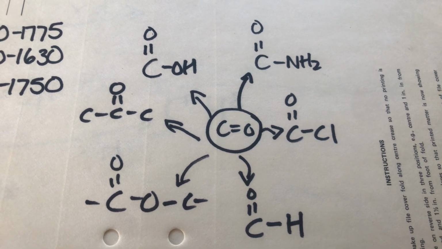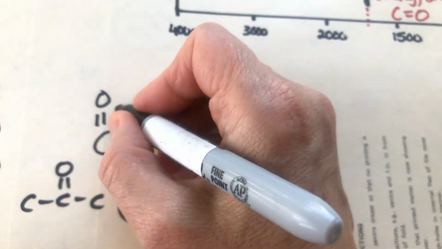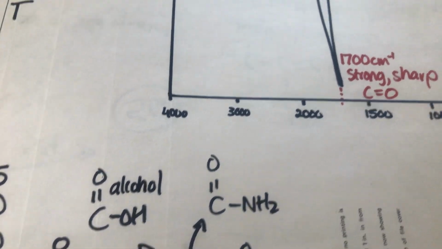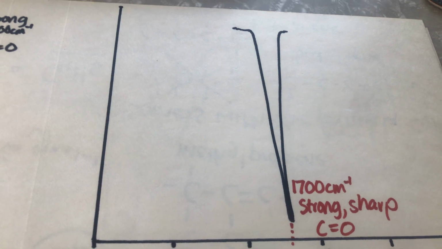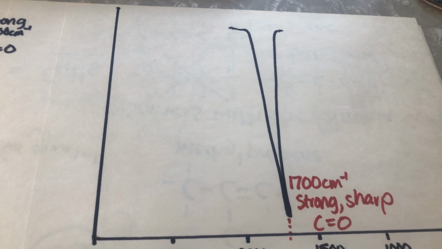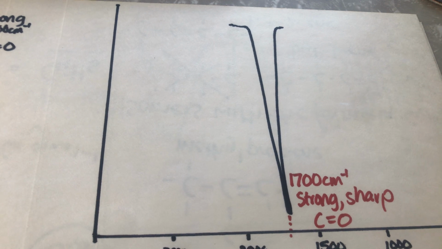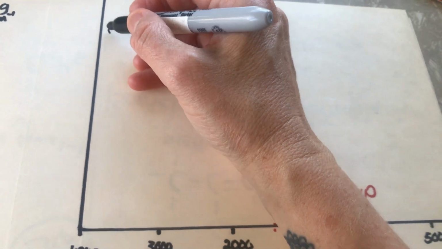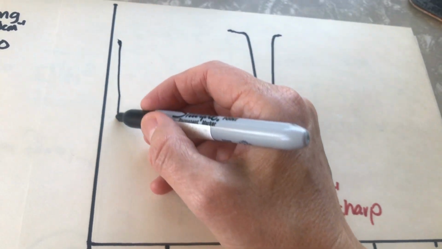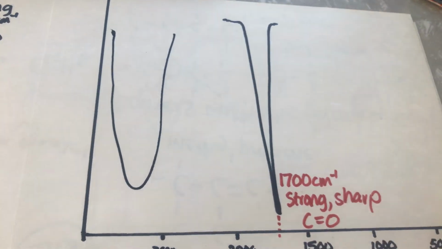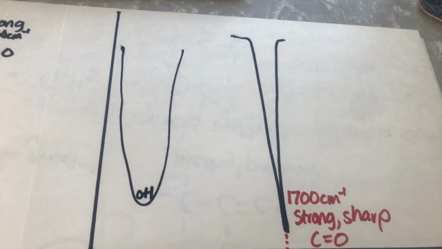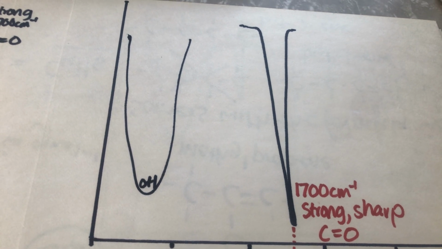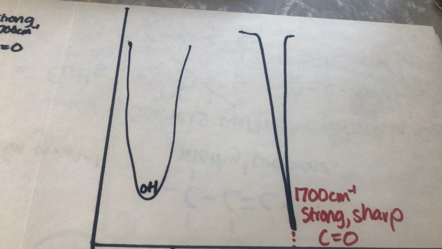So let's start with the carboxylic acid. That's this one here. Okay, so what would we expect if this was a carboxylic acid? As well as having the peak corresponding to a C=O, what we would expect to see is a very big, broad OH peak up here. So if we saw that and that, we could say that we probably have a carboxylic acid.